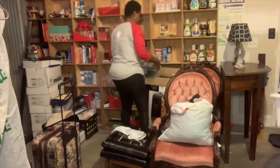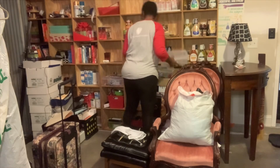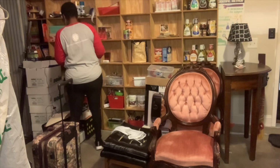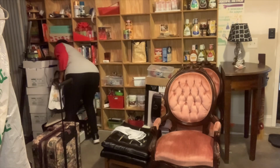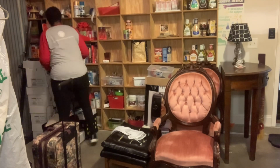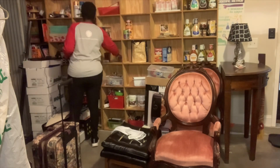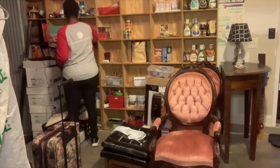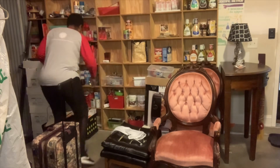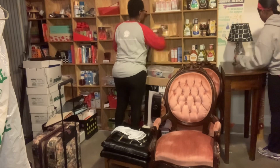close to that wall unit. I was looking at the wall unit thinking that used to be so full of coupon stuff, and I've either given away quite a lot or I haven't restocked things, being that I am keto. But I probably will begin to start doing some preps. I saw Tangi over at Freedom Homestead is now getting back into her preps, and even though I am keto, it doesn't mean that I cannot prep. So I'm going to begin to look at trying to prep some things, because you never know, times might get tough or hard, or there may be some money situations, different little things that may come up, and I do want to make sure that we are prepared.